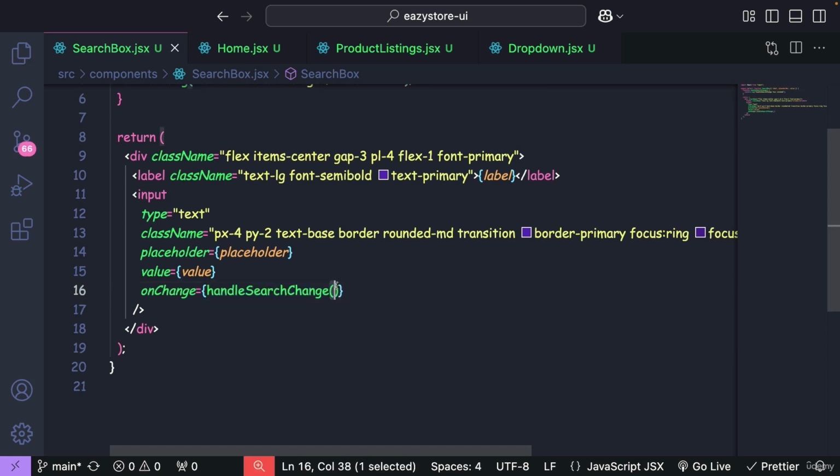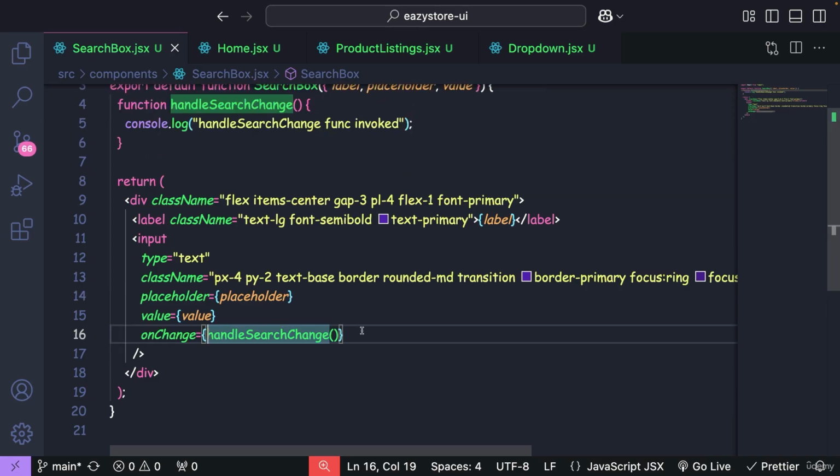If you mention this parenthesis, you are trying to invoke the method directly because you have written all this code inside the curly braces, using which you're going to evaluate whatever JavaScript expression you have written here. There is a serious disadvantage with this approach, which is by following this syntax, you are going to execute this function during the rendering of the component by the React library. I can also show you the demo here.